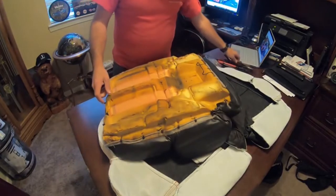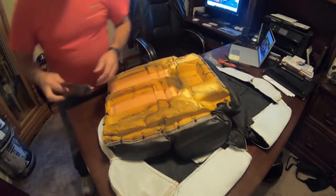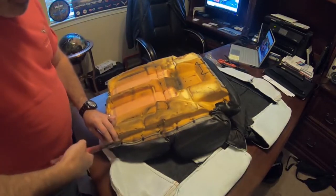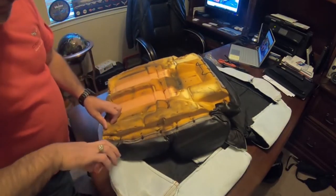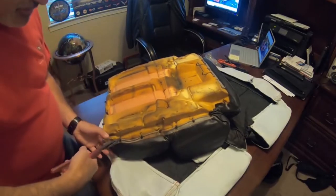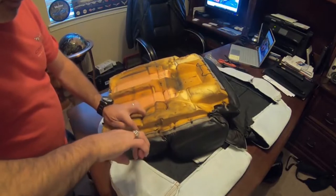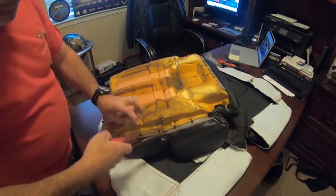So all I'm going to do there is cut those little guys off, which is really simple because I've already taken the hog rings off of this side. I say it's simple, and then of course it's going to be kind of ornery on me, but we're just going to cut these little guys off.